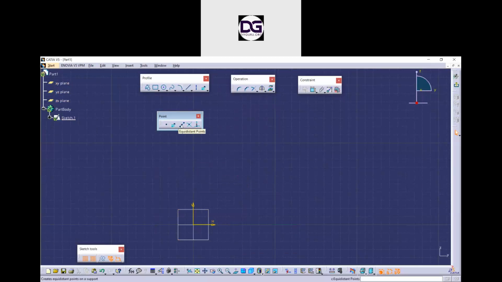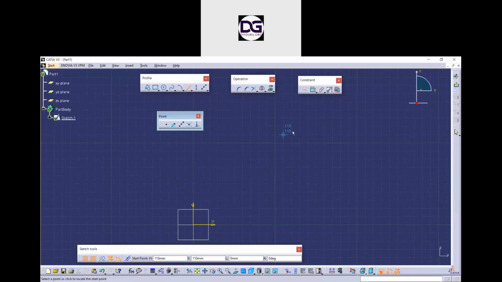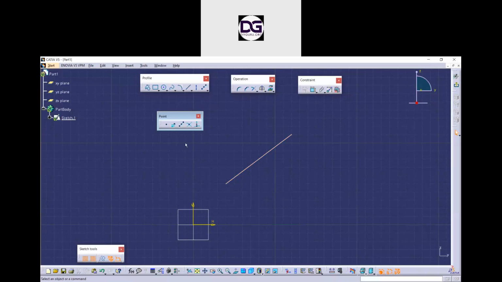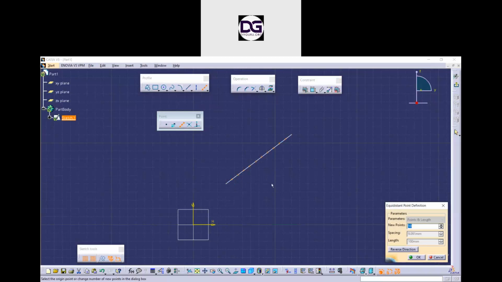Next we have equidistant points. For this command, we need to have a line on which these equidistant points can be placed. Let's first create a random line, and then we'll use this equidistant point command and select this line. It will ask you how many points do we need on this line. You can put in any value you want. So if I give 5 points, I will have 5 equidistant points.